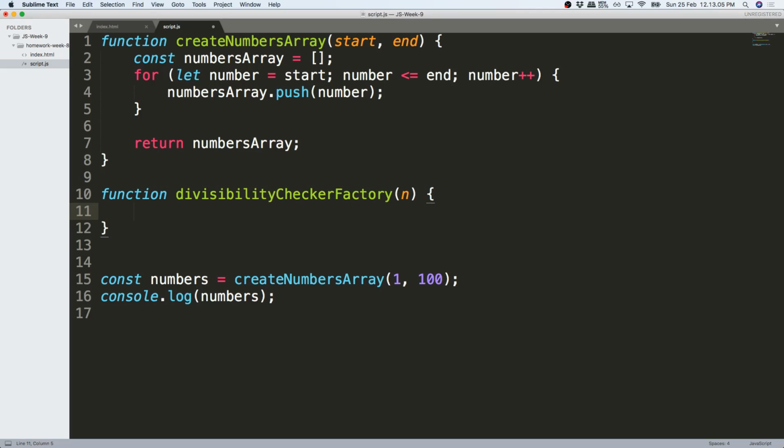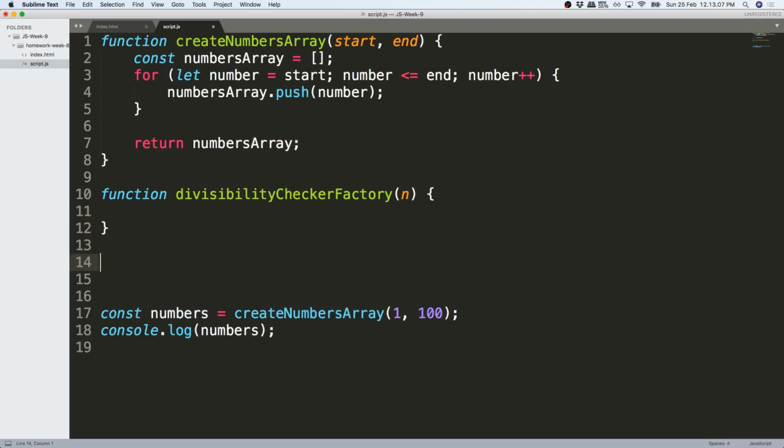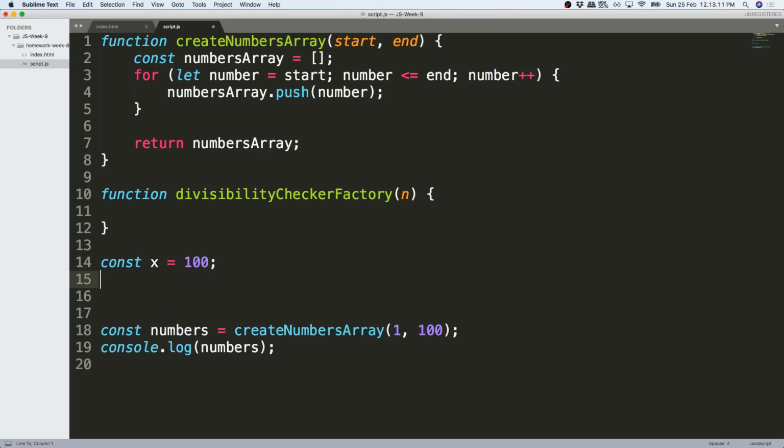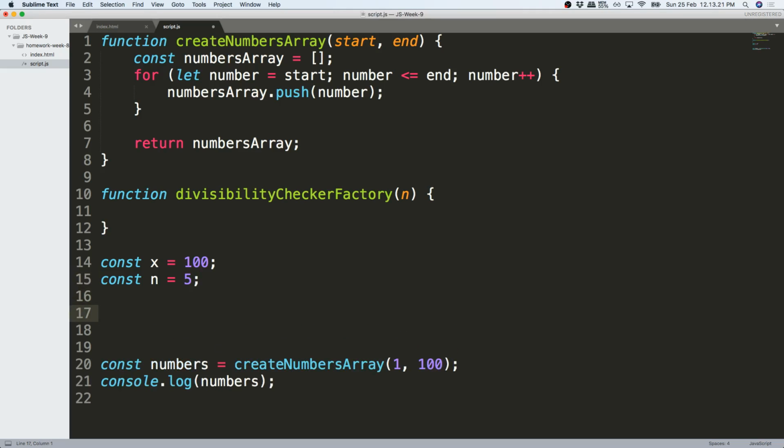I need to check. So if I have a number x, let us say const x equals 100, right? And const n equals 5, and I want to check if x is divisible by n or not, then what would be the check?